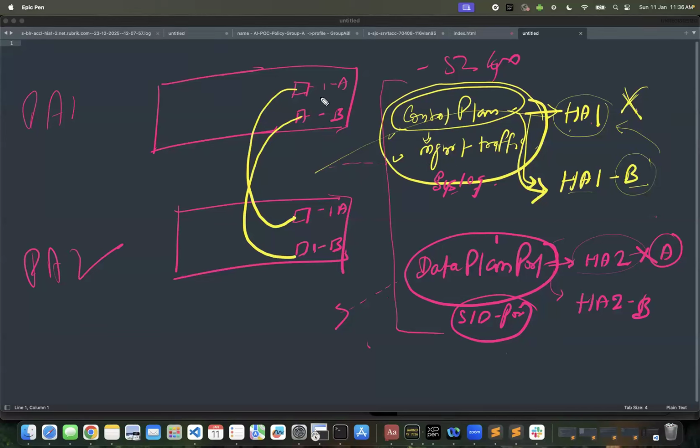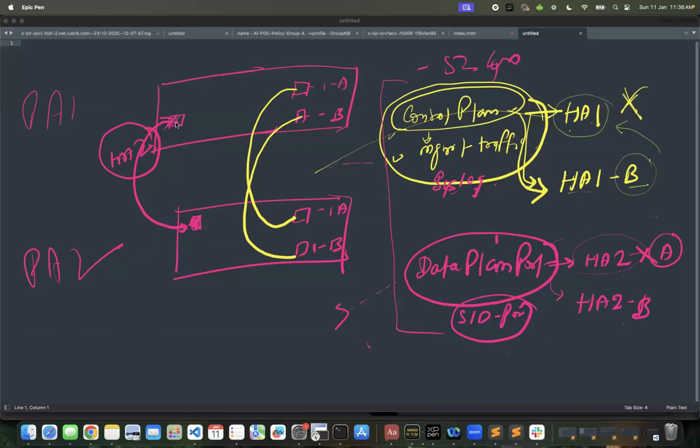But in the front panel picture you were seeing only 1A and 1B, not 2 and 2. For HA2, you have to use any SFP port or RJ45 copper port, connect back to back and make it HA2. There is no dedicated port for HA2.